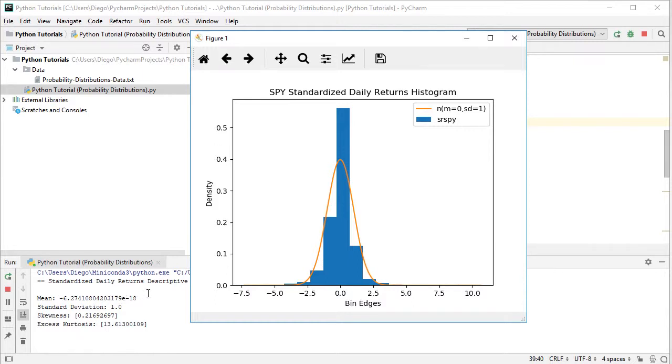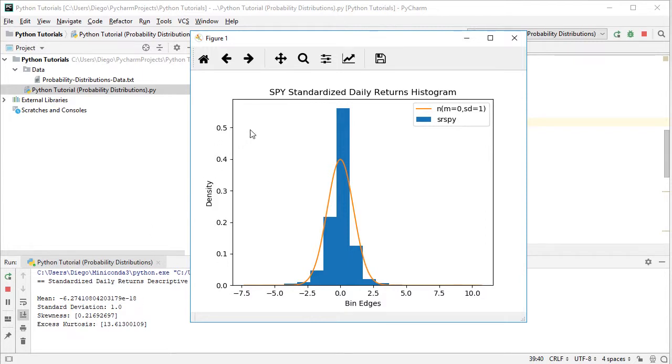Therefore, they had a mean close to zero as expected because of their standardization. Then we can see that those standardized daily returns had a standard deviation of 1, which again was expected because of that corresponding standardization. And then we see that those standardized daily returns had a positive skewness, and also they had a positive excess kurtosis, which we can also see here within that result.